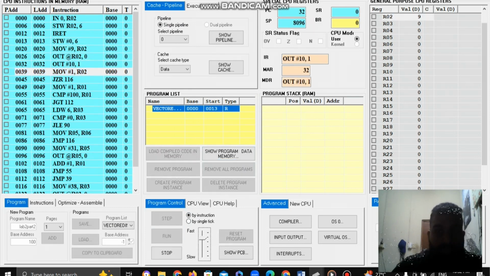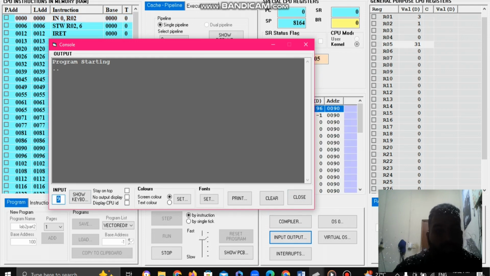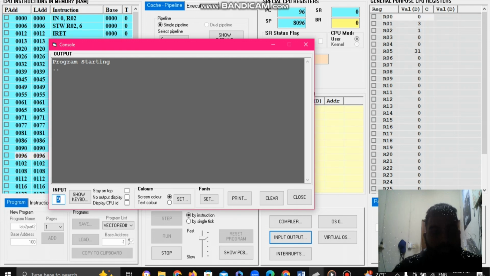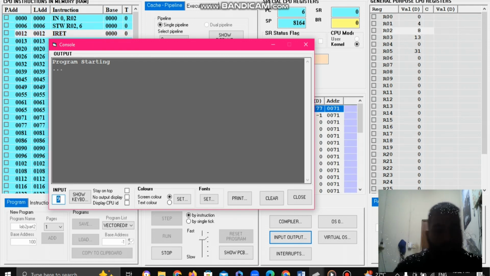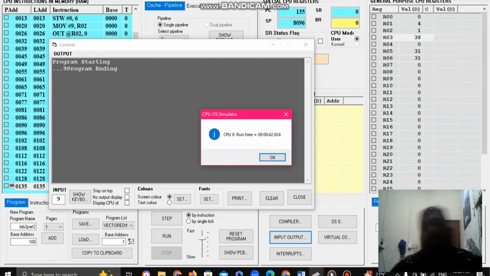As you can see here, it's running one by one. The number 9 has moved into register 2. Now it has started the full stop to repeat 100 times. Now let's interrupt our process. As you can see, I have placed in number 9. I'm going to click enter. I've entered the input number 9 and it's processing to the next instruction immediately, which is the program ending instruction.